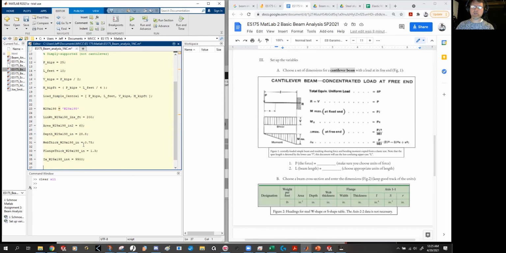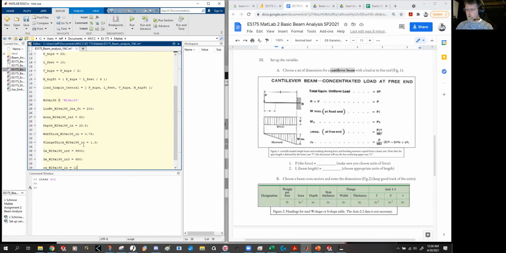And then for section modulus, this is where that S comes in, SX. Here's our section modulus, and that is in inches to the third, but no, it's not a volume. And that is going to be 650. And then our radius of gyration, Rx. And of course, any radius is going to be just in inches or just millimeters or something like that. Nothing squared. And that is going to be 12. All right. Good thing I looked these things up ahead of time, so you don't have to.